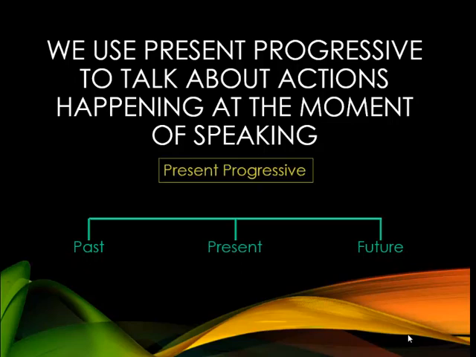Now, don't be fooled by the name present progressive, because sometimes grammatical terms or grammatical tenses, they tend to have names that don't really represent the time they are referring to. For example, the present progressive indeed talks about the present. However, the present perfect normally talks about the past. So, don't be fooled by the names. In this case, take it literal, all right? Present progressive refers to the present. Things happening at the moment of speaking.